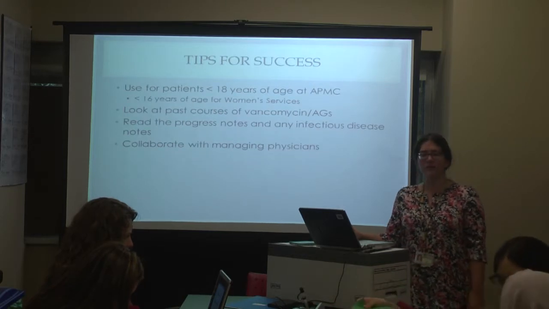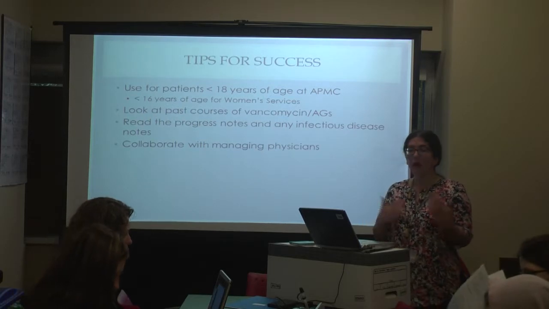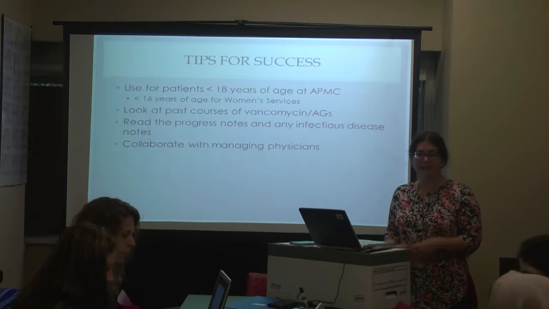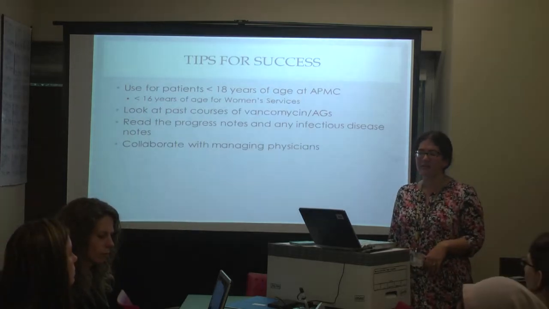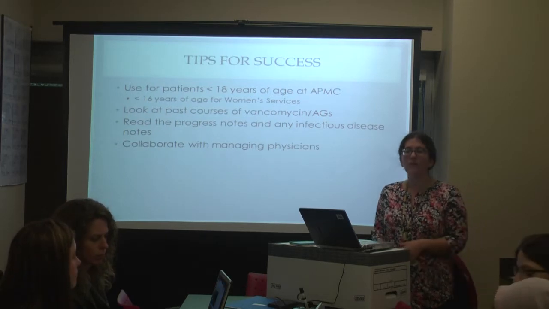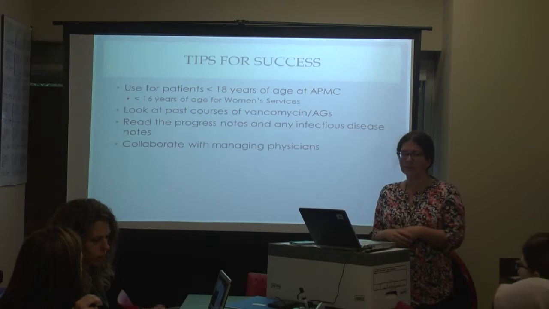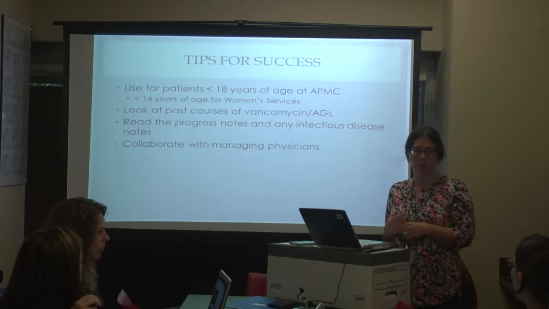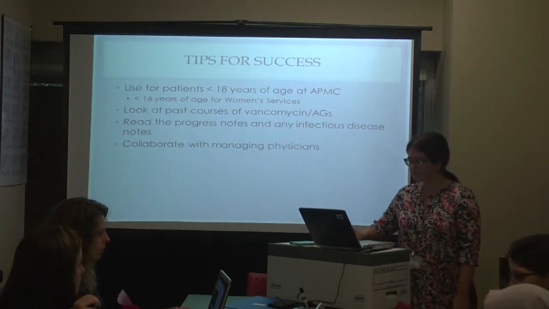So some general tips for success for kinetics for our pediatric patient: what patients are we using these in? These should be used for any patients less than 18 years of age at Arnold Palmer Medical Center, and then it's less than 16 years of age at the adult sites. So if there was a patient at Winnie Palmer who was 17, for example, she would qualify for using the adult protocol. So for less than 18 at APMC, we're using the pediatric protocols.